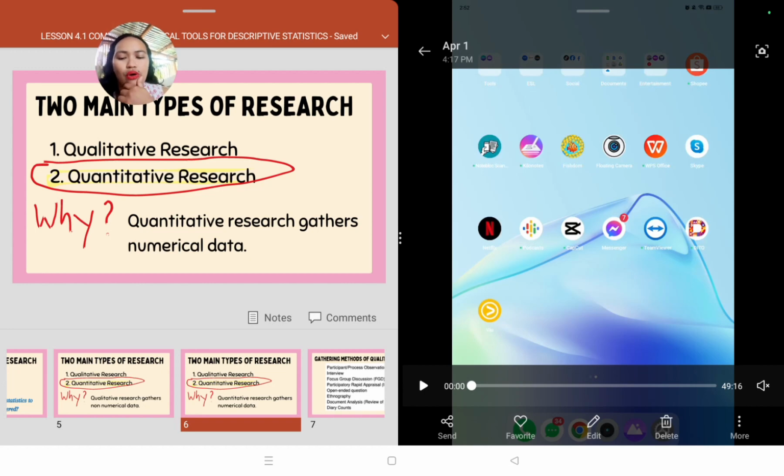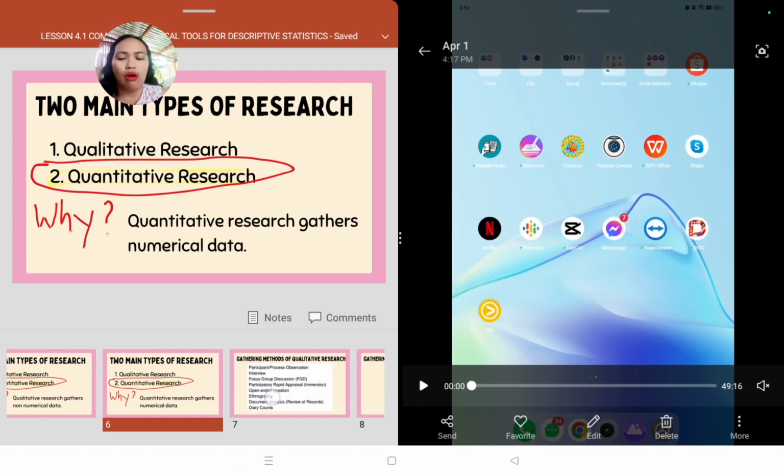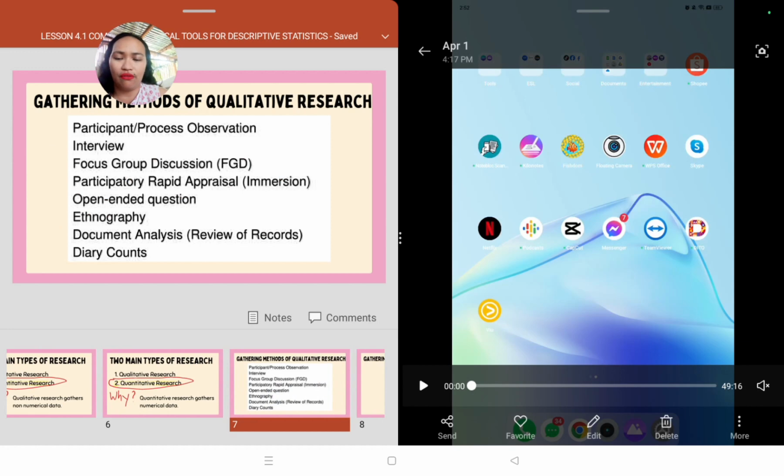So we have some examples of how we gather data in qualitative research. We have observation, interview, FGD or focus group discussion, participatory rapid appraisal, open-ended questions, ethnography, document analysis, diary accounts.